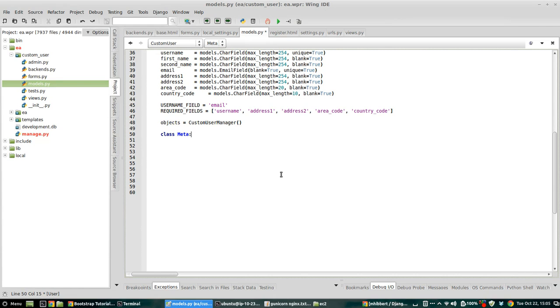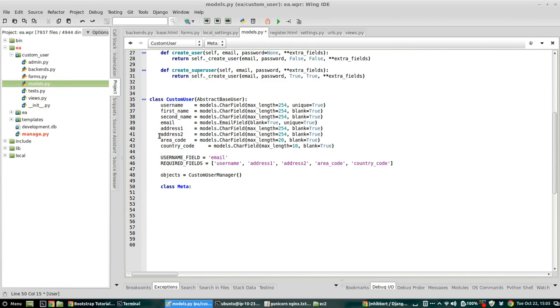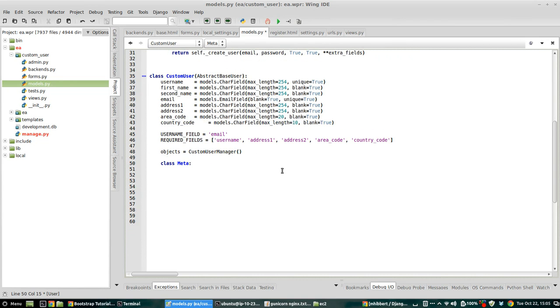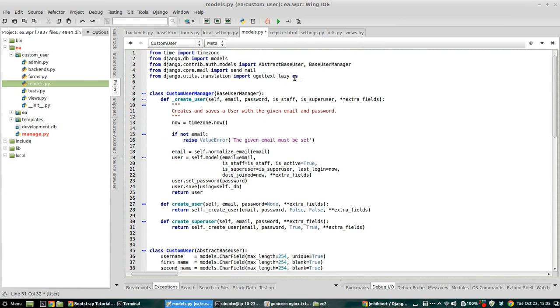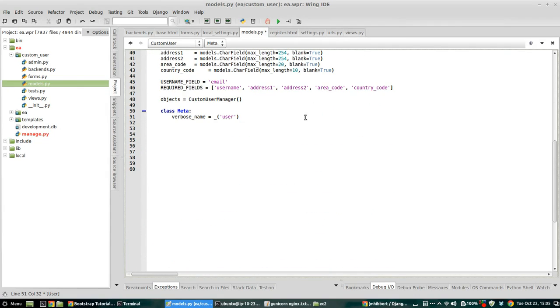So the next section is just basically to add in some meta information. As with all models, we create an embedded class inside of our model, Meta, and we say verbose_name underscore user. Now remember, we pulled in this gettext_lazy from the translation system.